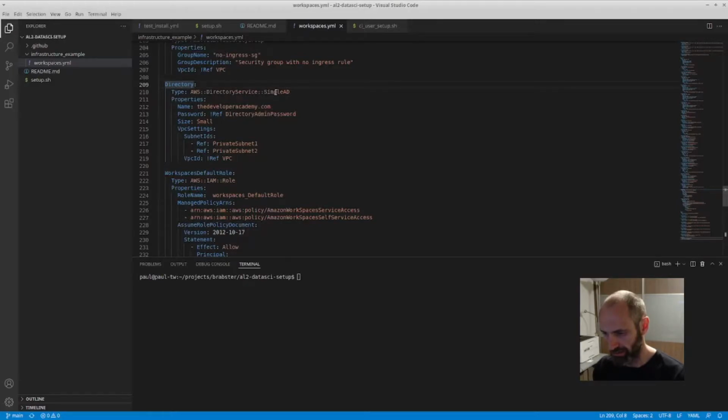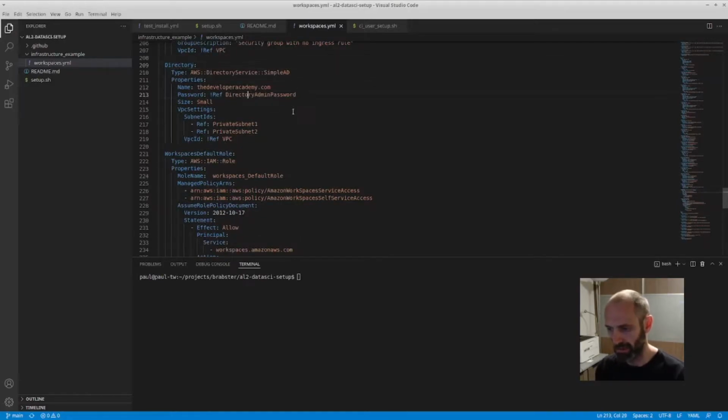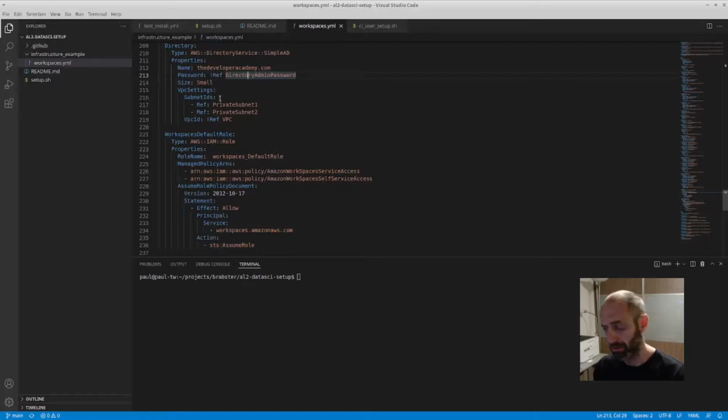When we get down to directory here, this is where we have the two components really that are relevant. We set up an AWS Simple AD service, providing an admin password for that and telling it which subnets and VPC to deploy into. There is guidance on the AWS website about how many users can be supported by different Simple AD sizes.